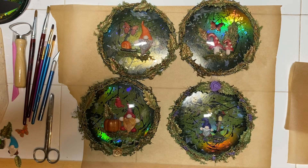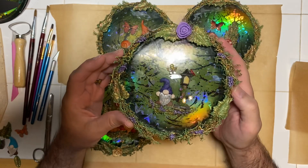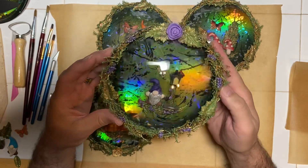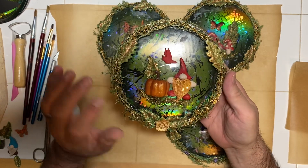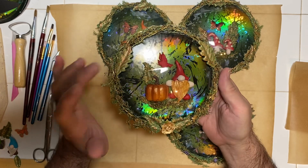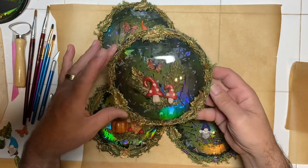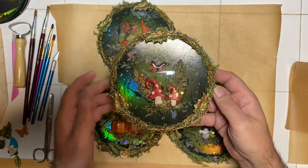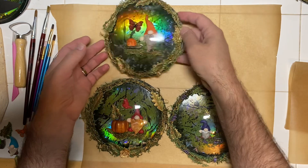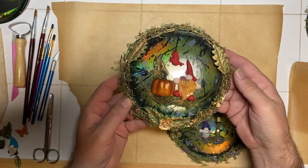Greetings! My name is Dwayne and today I want to show you how I made these beautiful six inch gnome wall hangings. They're real simple to make, a lot of fun, real beautiful. They come out great and it's made with a number of little things — adding some little miniatures, some clay things, some coloring, some painting. I love the way they come out. It was just something fun to make, and it's fun to add the color.